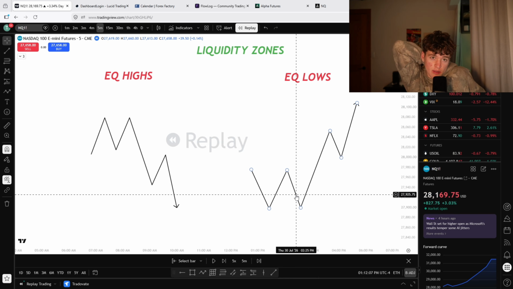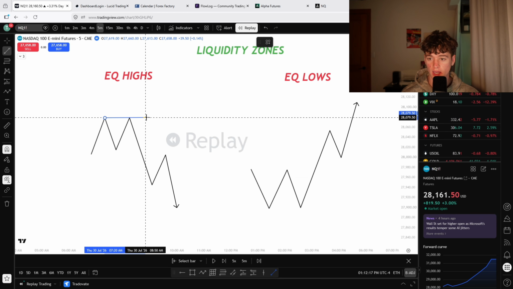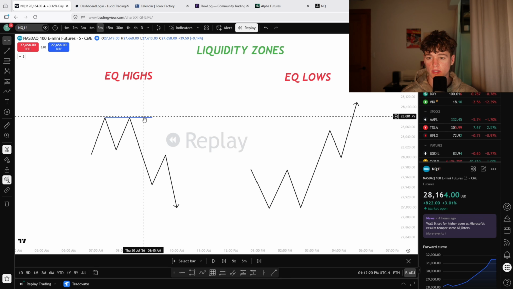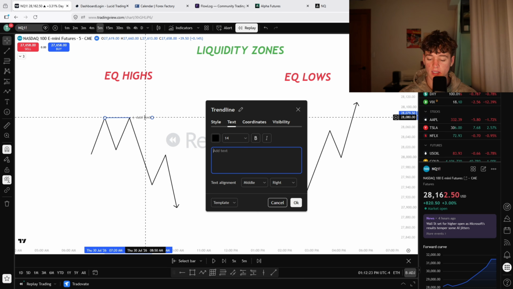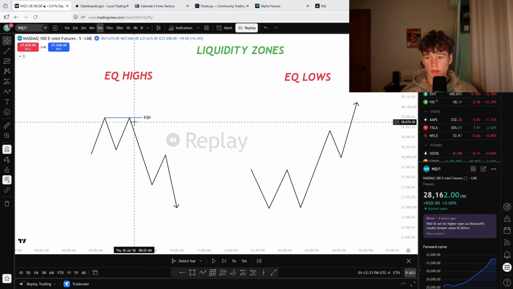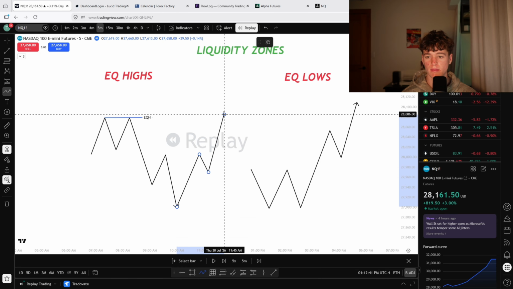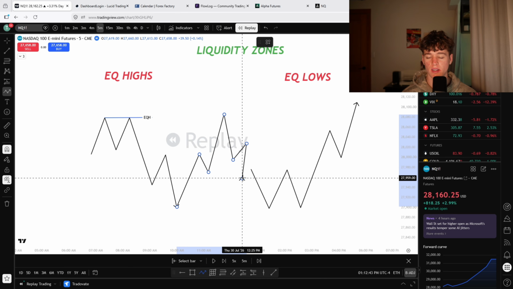So now that you guys very simply understand liquidity sweeps, I'm going to teach you about one of the strongest zones of liquidity, and it's going to be equal highs. When you have highs that are perfectly equal in the market, such as this, it is going to be a super strong draw on liquidity. This is our equal high, or just EQH. I love equal highs. So price is going to want to come up, sweep this high, and then continue lower.